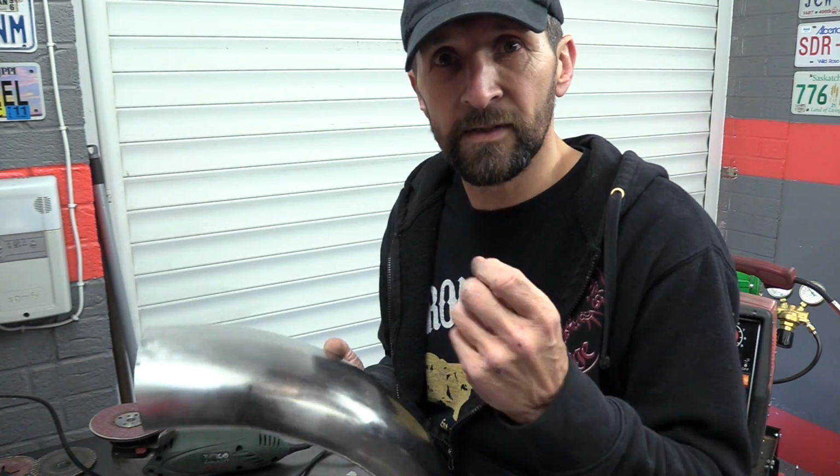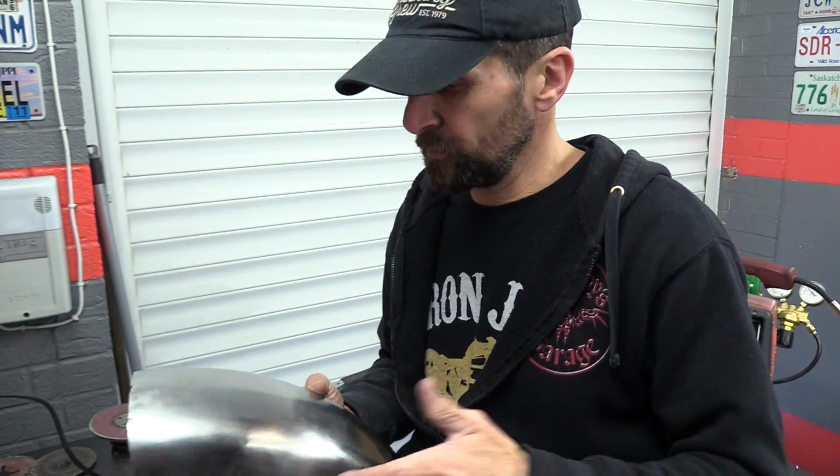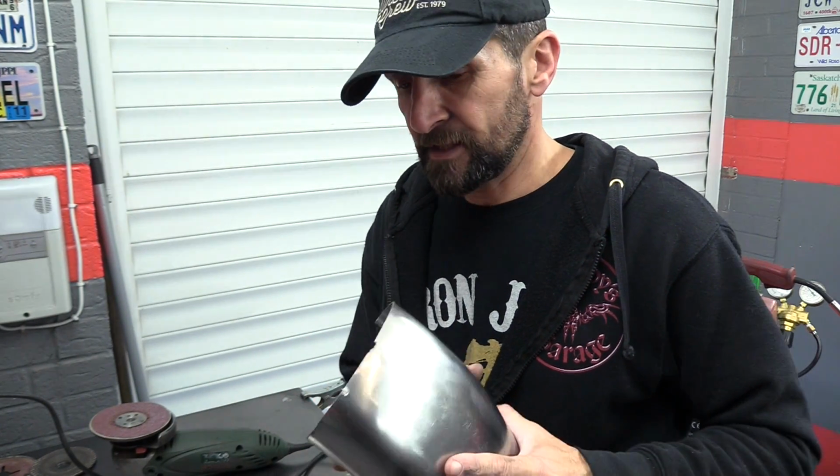The sky's the limit, and there's so many things I want to do, but it's the skills to do it, and that's what I'm in the process of trying to develop, and that's the purpose of this bike build. What this bike ends up looking like is less important than what I learned from it, and I've already learned so much. And one of those things is what I'm about to do today, and that's getting the joint right.